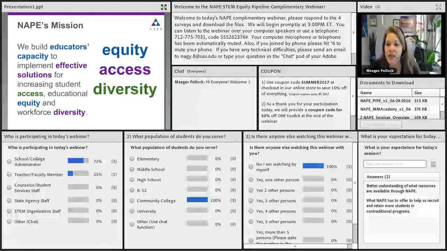You'll see these words throughout many of the things that we do: we're aiming for equity, access, and diversity. Today, as we're talking, you're going to hear about how we are building educators' capacity, and how we hope to work with you to build the educator capacity at the institutions where you work and the institutions that you serve.